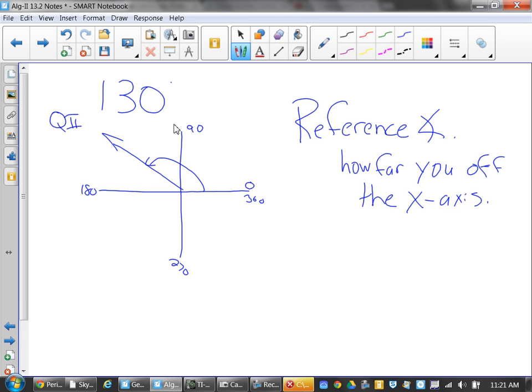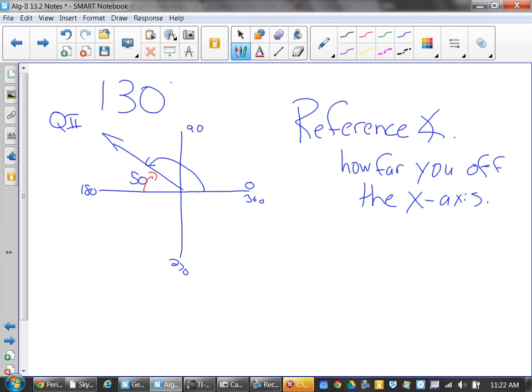Okay? So if this is at 180 degrees, how many degrees do I have to go up to get to the 130? 50. So this would be a 50-degree reference angle. Does that make sense? We're bouncing upward to it. Wait, does that mean that only 50 is a reference angle and 130 is not? Yes. 130 is the original angle that has a terminal side. That's where it's placed in quadrant 2. 130 has a reference angle of 50 degrees. So the reference angle is just the other part of this? It's the supplement if you want it off of this one. Okay? It's how far you are bouncing off.